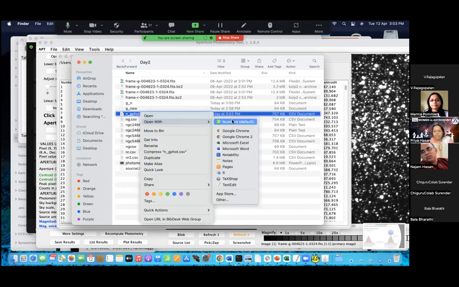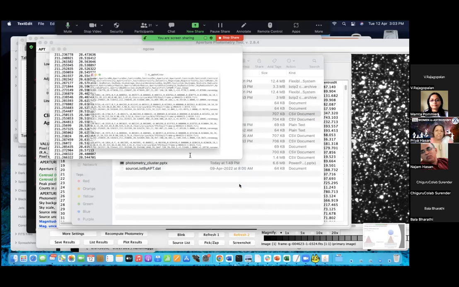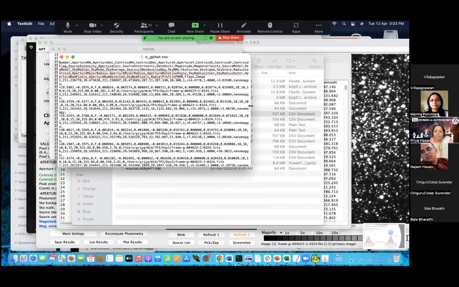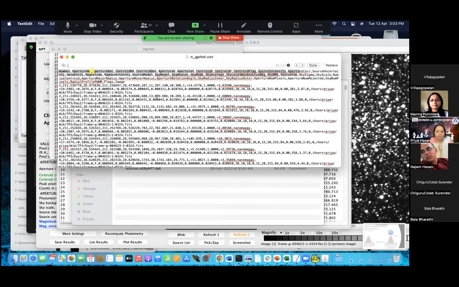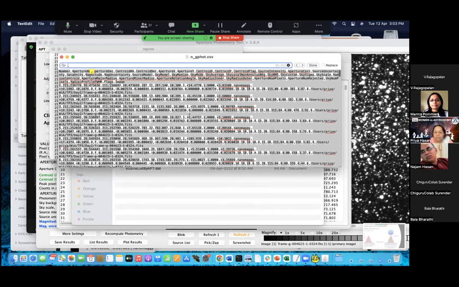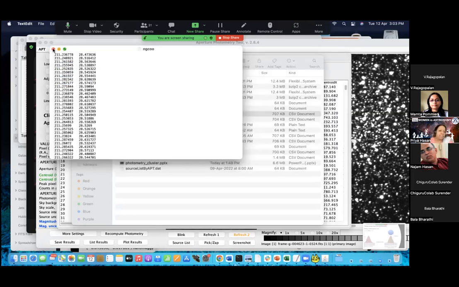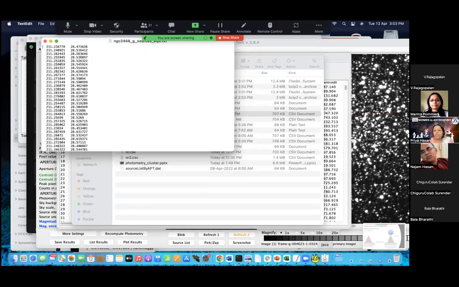If I were to open it in a text editor, you will see it looks like this. You see, after every value, there is a comma, right? After every value, there's a comma. This is a comma, this is a comma. So I can press Control F, comma, right? So you can see all these are commas. After every value, it has basically put in a comma, right? And that is what a CSV file is, right? A better way to look at a CSV file is by using Topcat.